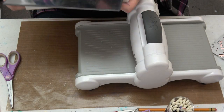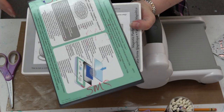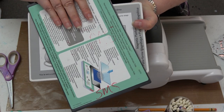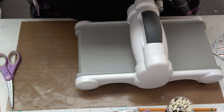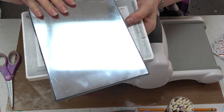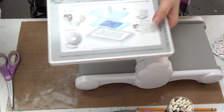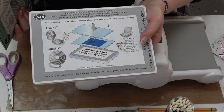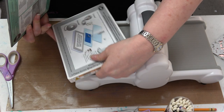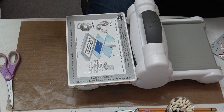Now I am using a precision base plate. Please know, this is a Sizzix product, and they would like you to only use it with Sizzix products. This is a plate that is super heavy and made of chrome. It allows you to cut really intricate dies. Now, I'm using it on my magnetic platform, and that's not necessarily recommended, but I do it all the time. You do it at your own risk, you've been forewarned. They don't say to do it.